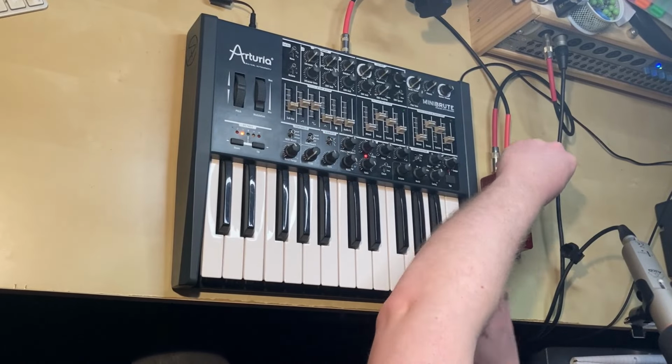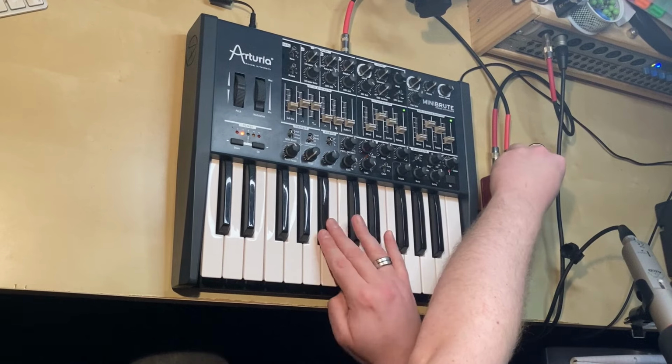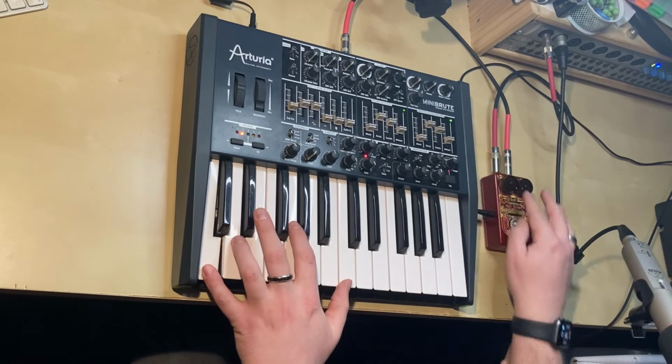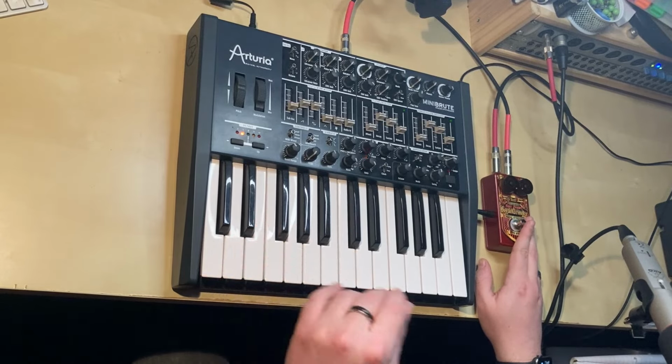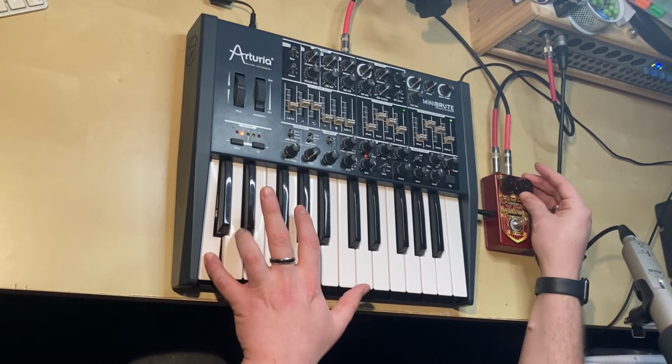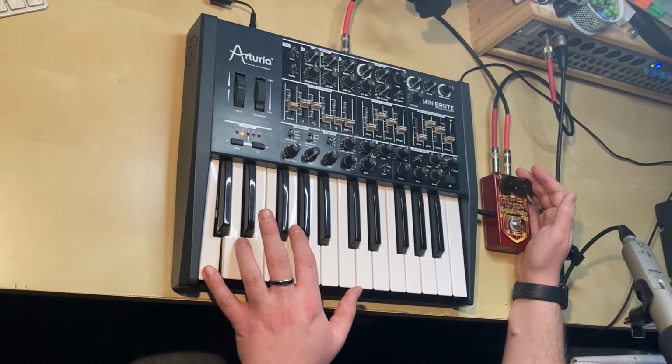Night and day. Without, with, and that's with a teeny weeny amount of overdrive. Let's crank it. Well, if that's not massive and warm and fat, I don't know what is.